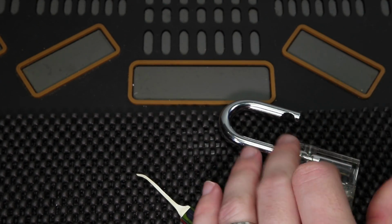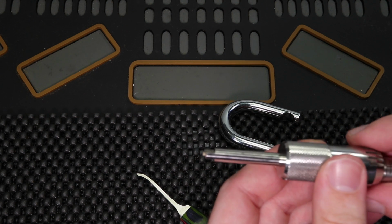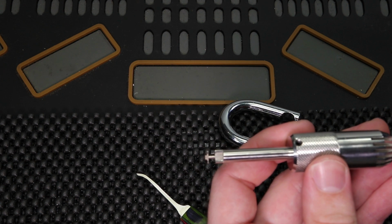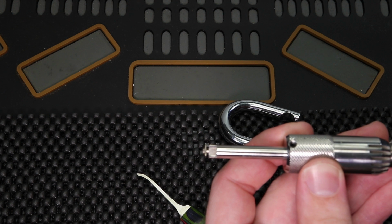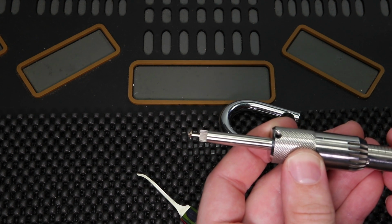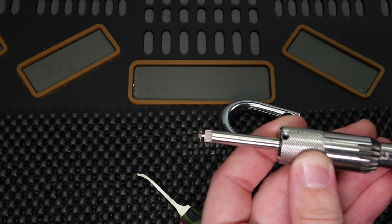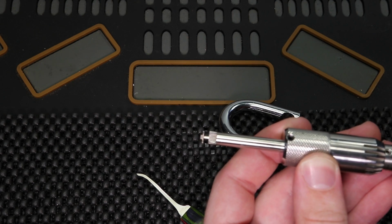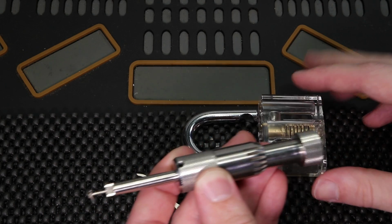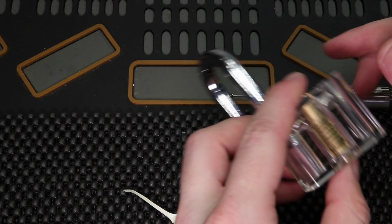So when I go to tension and pick this lock, I insert my tool. I'm going to tension clockwise, and then I'm going to try to align my tool, look at my markings, and just go down each disc and turn it until I get a little click. I was picking counterclockwise since I had rotated everything clockwise. Once I felt it set, and I'm going to be honest, this is feedback that I'm still getting used to, and I relied a lot on the visual of the lock to really guide me.